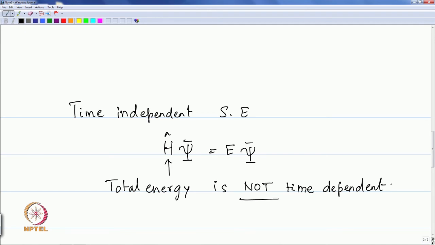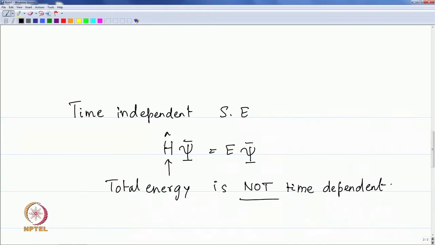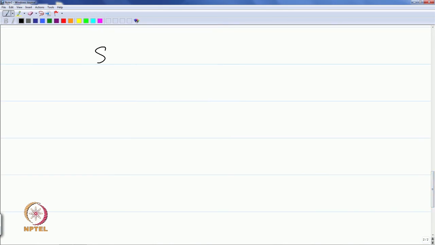If radiation interacts with matter for a brief time, as we do in spectroscopy, during the interaction period the system's total energy is dependent on time, because the radiation itself is an oscillating electric and magnetic field in the wave approximation. Therefore, the Hamiltonian can in principle be dependent on time, or we may introduce a changing force for a short period. Therefore the Hamiltonian, which represents the total energy of the system, may actually depend on time. We would study only the time independent Schrodinger equation, and this would be done with simple model problems in the entire course.